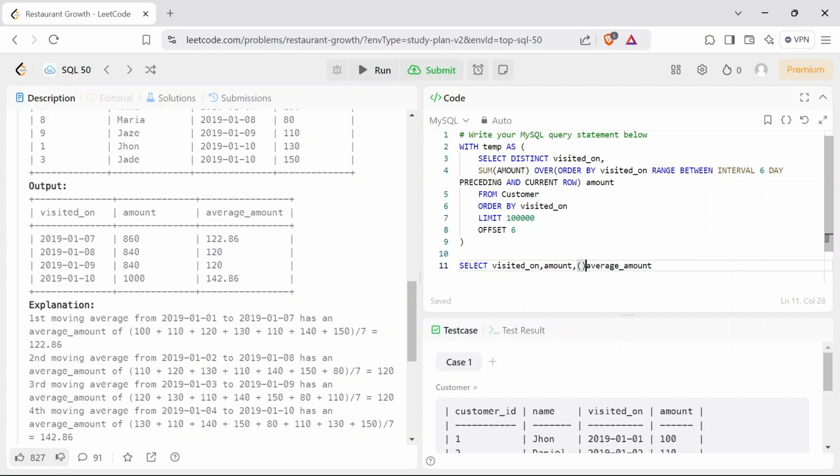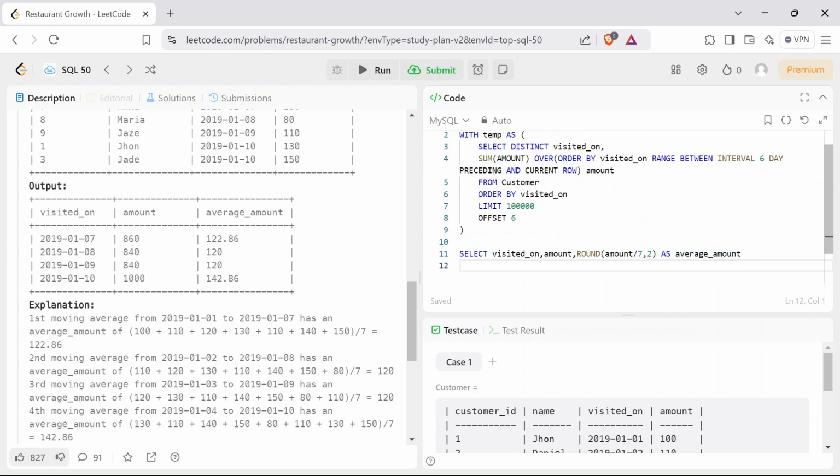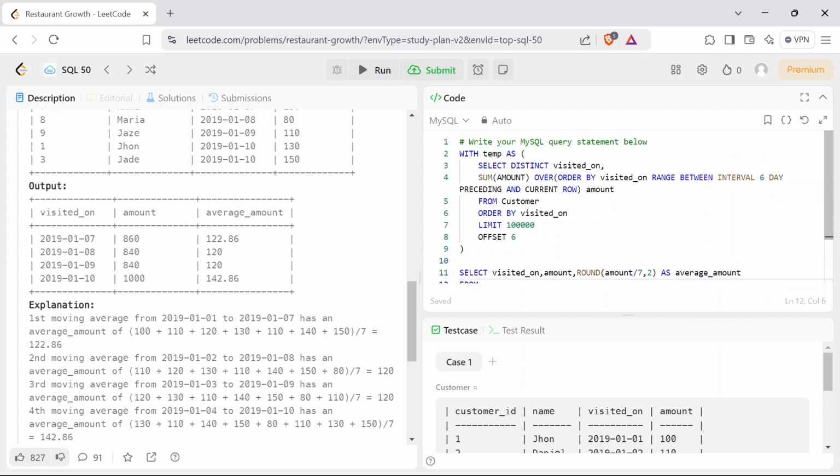This is average_amount, which is round of amount divided by 7, where you can get the average for that particular 7 days. And I am taking this from this temp table.